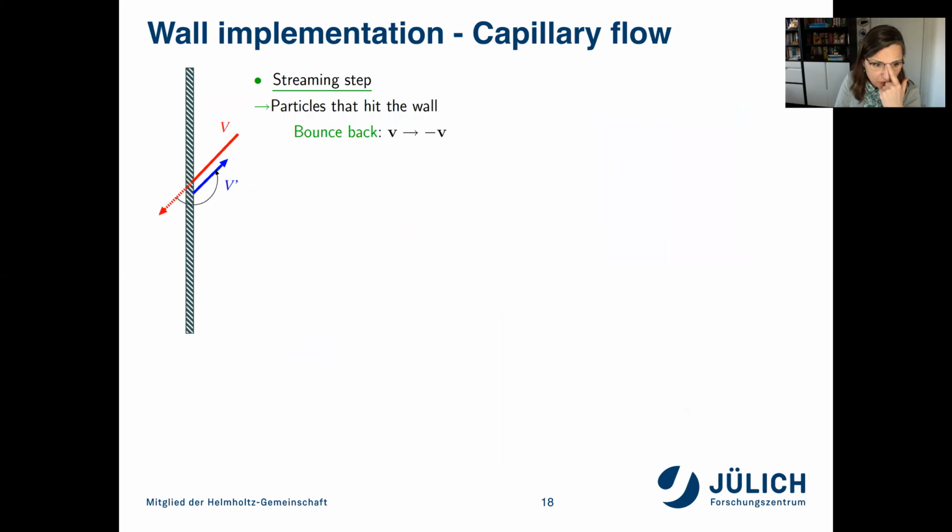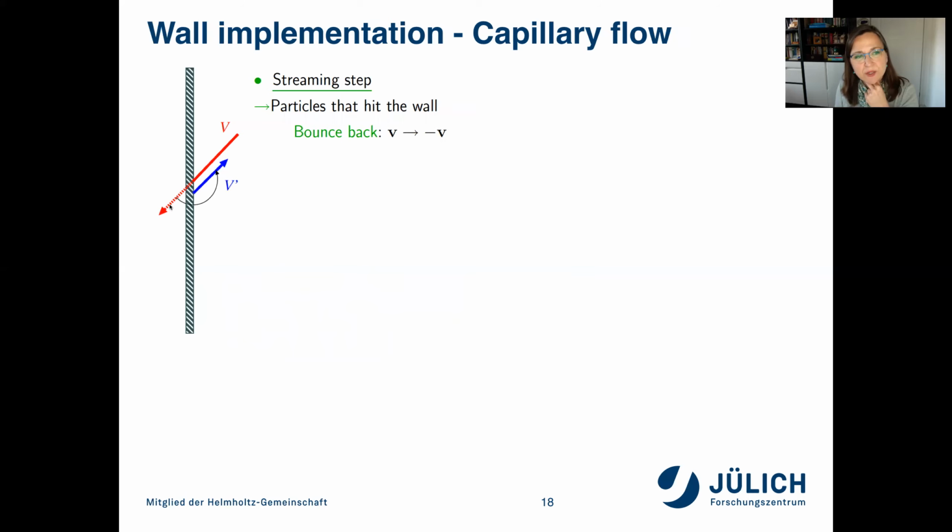And with this, I would like to give detail on one of these systems, especially because it's the one that you will see in the exercise. So it's the implementation of a capillary flow. And the idea is that you need to implement the boundary first, the walls. The walls are implemented the same as in molecular dynamics with the bounce-back rule. The bounce-back rule says that if you have a particle that is going into the wall, you will reverse the path that it comes from, and you will reverse the velocity, such that on average the velocity is zero at the wall.